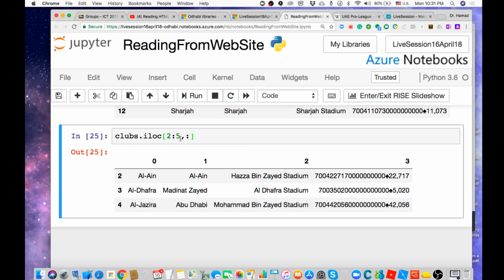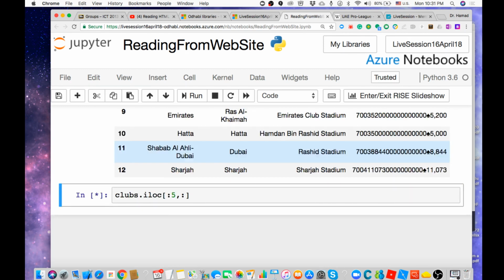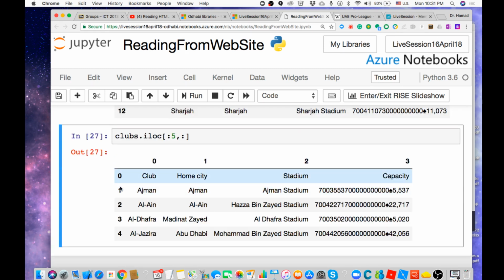If you want every row, you put only this one and it will give you everything. If I want only, say, from 0 to 5, I'll get only 0 to 4, because 5 will not be included.